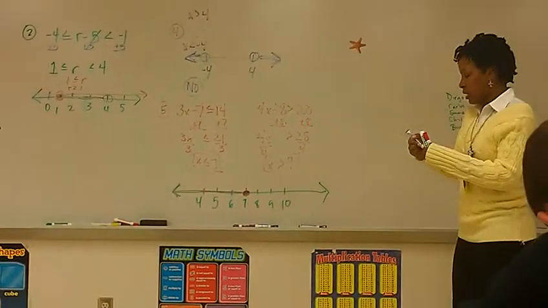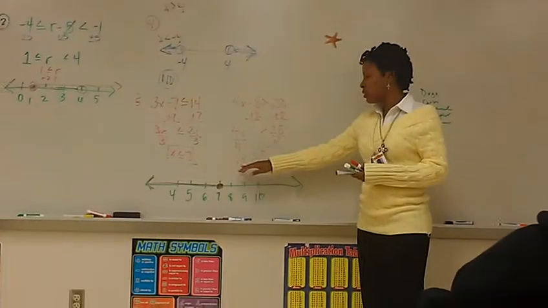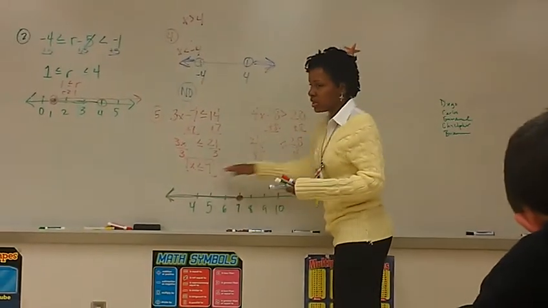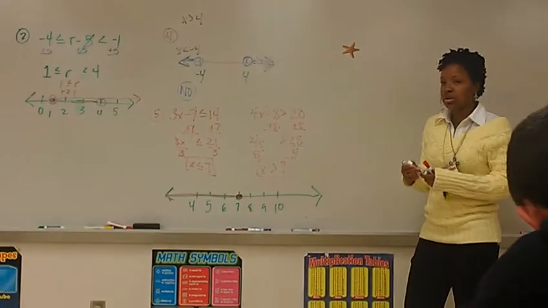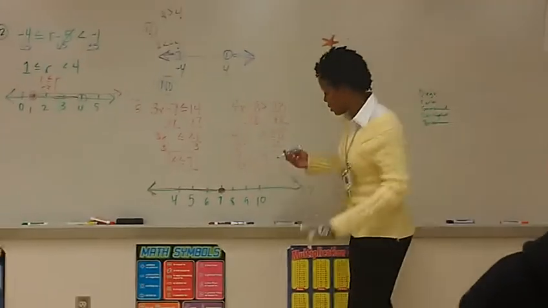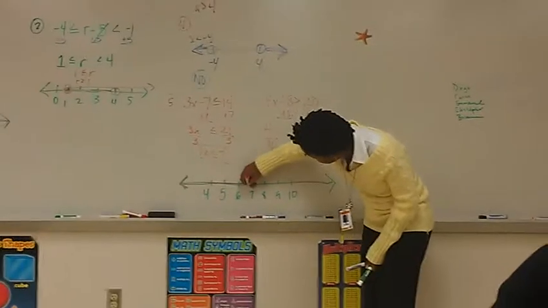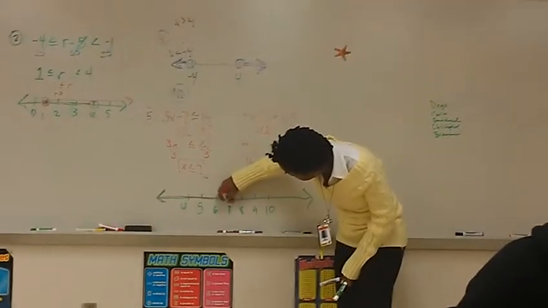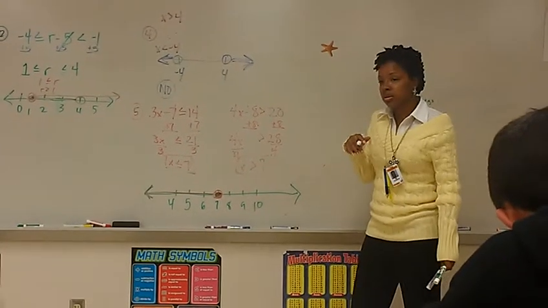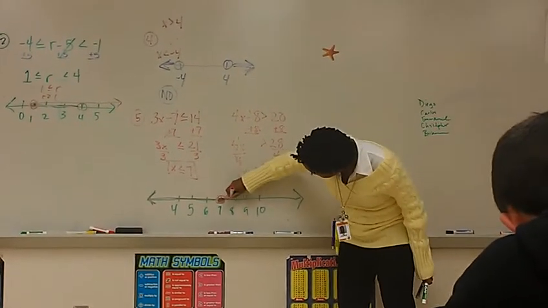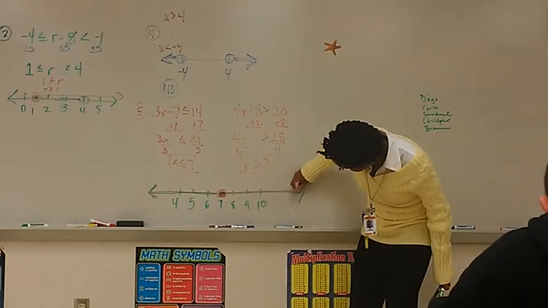Okay. Now on the same graph, they want me to combine these together. Okay. X is greater than 7. Is that an open or closed circle? Open. That's what I'm doing. You can't do two different colors, that's okay. And which way is greater than? Only reason I'm doing two different colors is because I want to show you something.